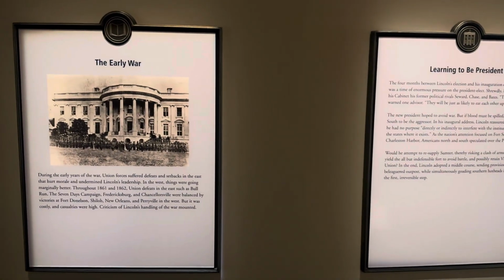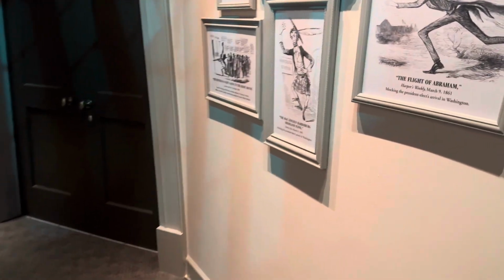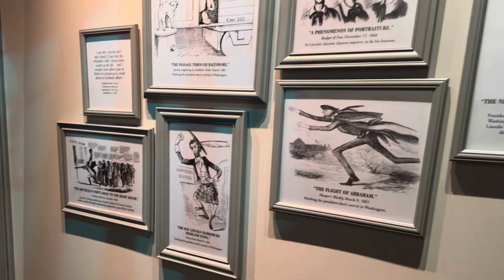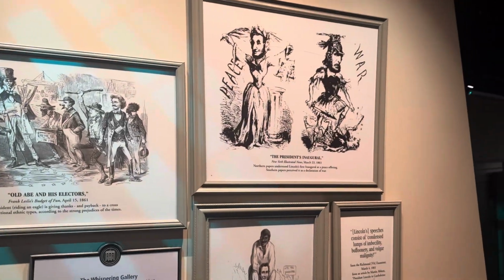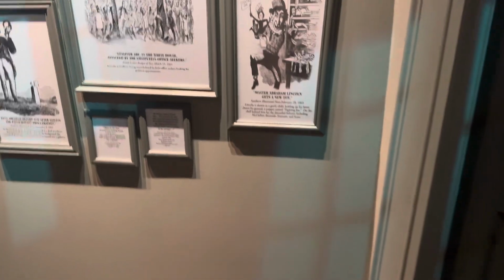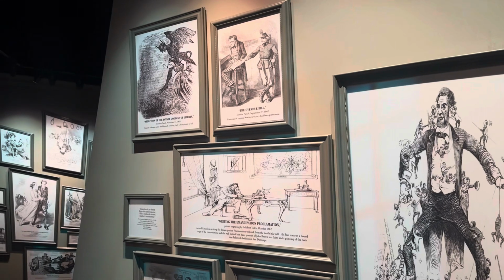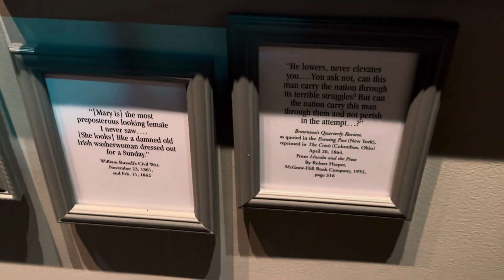This is the early war, learning to be a president. This is the Illinois history, telling about the greatness of Abraham Lincoln here. So yeah, these are the stories you see about Abraham Lincoln. I think a lot of these are comics from newspapers and stuff. Yeah, that's what it looks like to me. It's one of those things you can pause the video here and take a look at some of this stuff. So yeah, that's what it is.